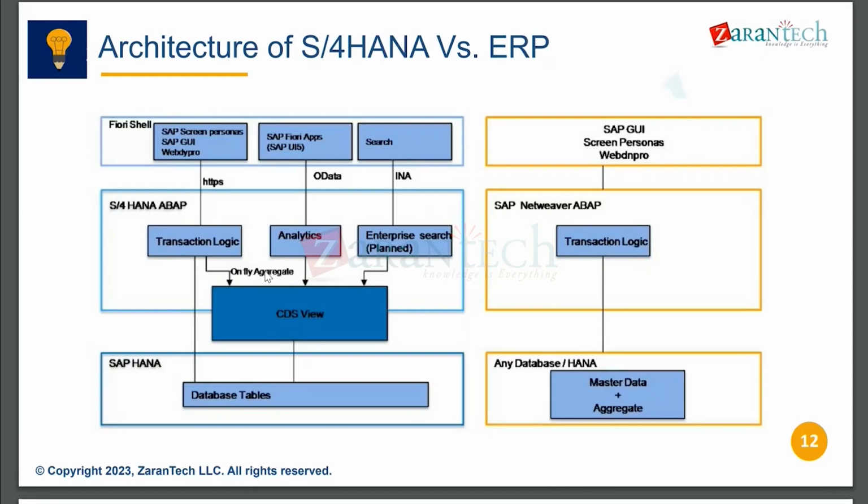With the OData concepts, they can create the analytical reports and everything by creating the CDS view. CDS view is a technical term where they do ABAP coding to join multiple tables in the CDS view, and they can pull the data in one go from the CDS view. And HANA DB, the database tables, this is normal, where we have a DB in each and every architecture.